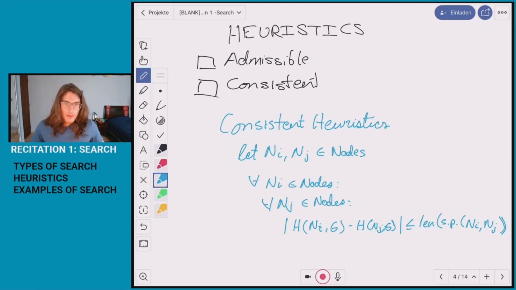I encourage you, as an exercise, to try to figure out how you can turn this consistent heuristic into, or how you can find a connection between, the admissible and consistent heuristics. In particular, the admissible condition is a special case of the consistent one. I already said more or less how they're related at the beginning of the slide, but I won't say any more so that I can leave this exercise for yourself.